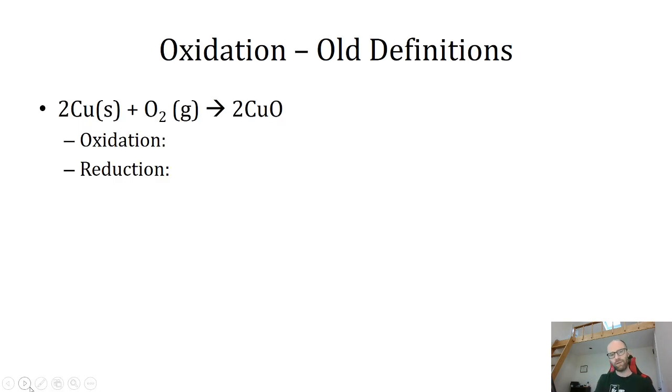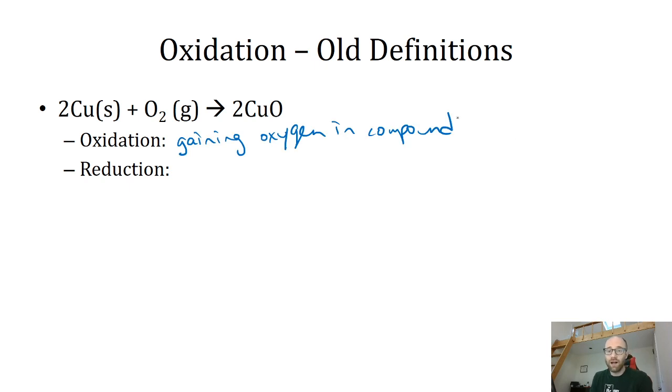Let's start with that first example. This isn't an example of iron rusting, it's an example of copper rusting. The definition of oxidation was gaining oxygen into the compound or combining with oxygen. The thing I didn't really mention is that oxidation is only one half of a two-sided process. You can't have one thing happen without it happening somewhere else.